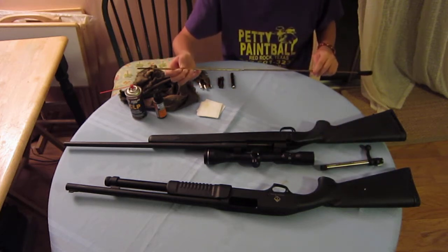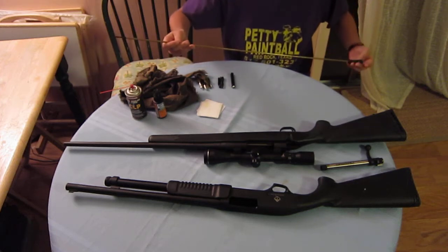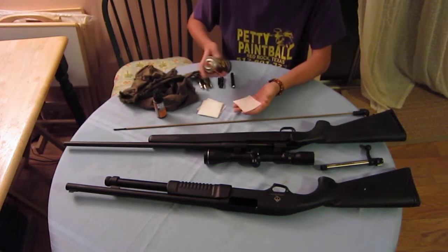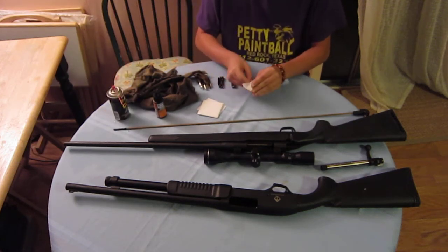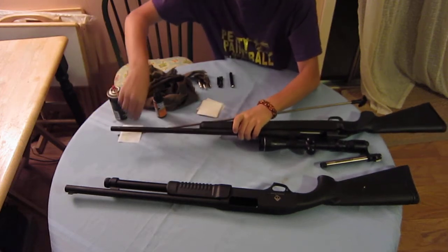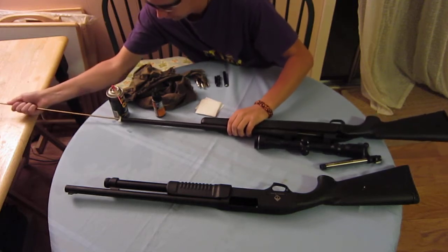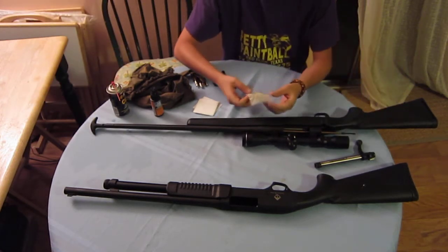Clean it a little bit. You're going to get your ram rod — it should come in your kit. If not, you're going to want to get one of these. Make sure you get a three-piece; for your rifles you're going to want a three-piece, otherwise it's not going to go all the way down to the breech and you're going to have a bad day. Get one of your cotton pads, get your favorite cleaner, and just shove it down in there — it will come out the back. This guy happens to be already pretty clean.